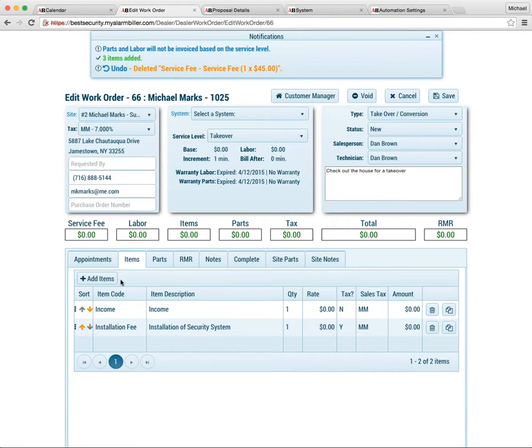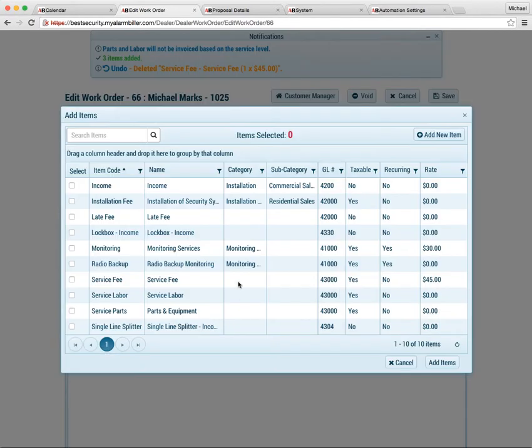Now, you'll also notice when I clicked on the items, there are actually a few new fields within here now called category and subcategory. What this allows you to do is group your items by categories. And you can actually do sorting by this and looking them up.